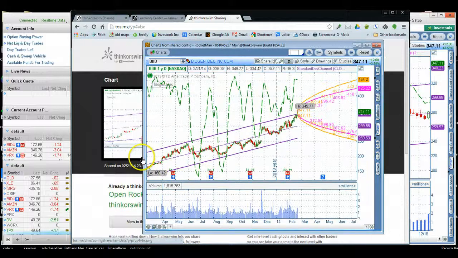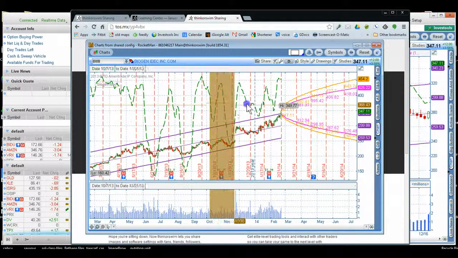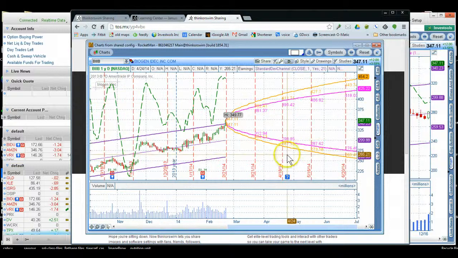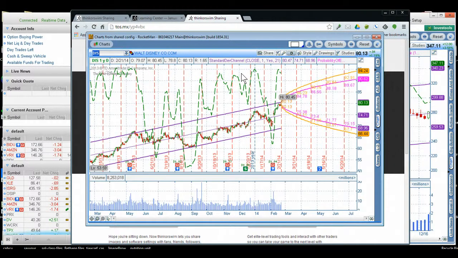And so all the studies that you had on it, all the interactive things, you can take it, you can drag it, you can zoom it in. You can do all the normal things that you would do with a chart. But it's not a static image like it was before. As a matter of fact, if people like your settings, they can even just change it to some other kind of stock or something like that. So it's a really nice feature, and sharing extends to other areas as well.